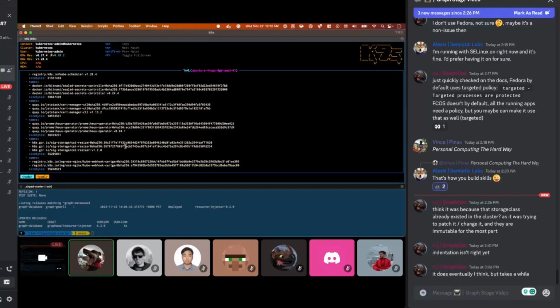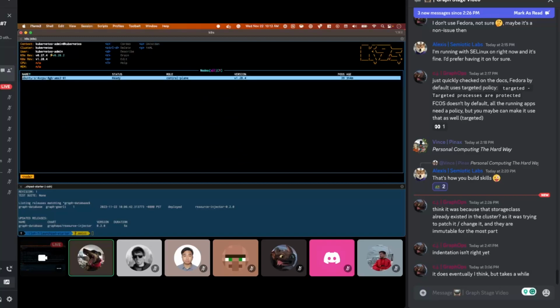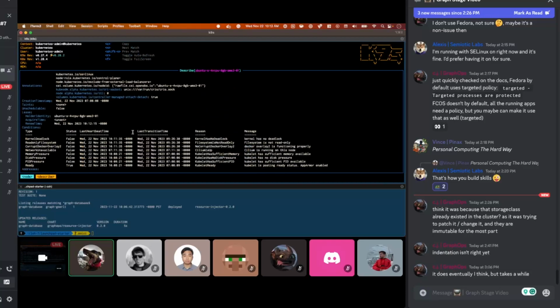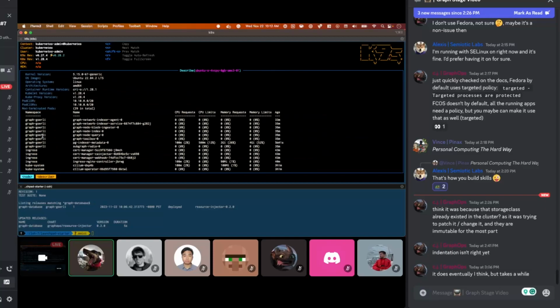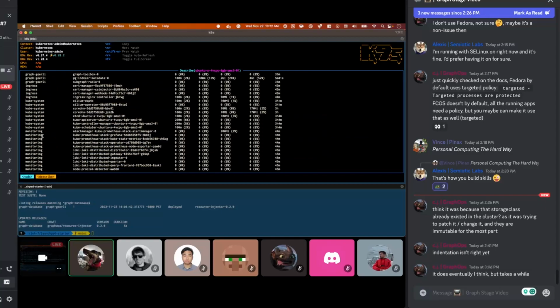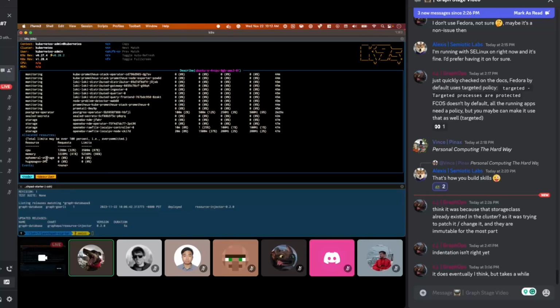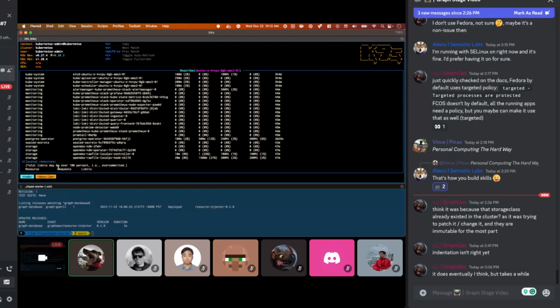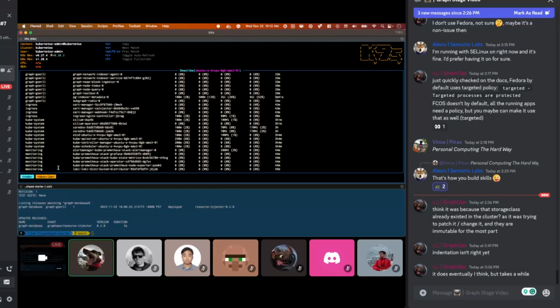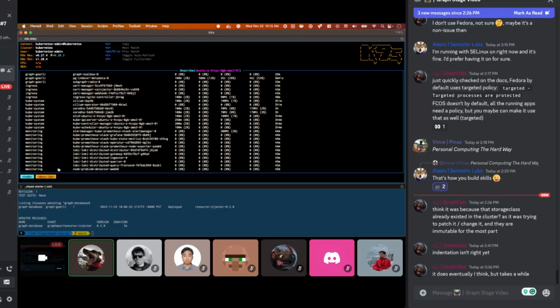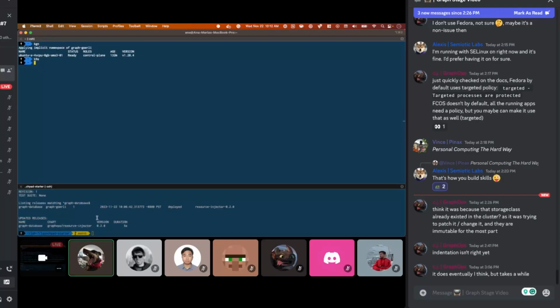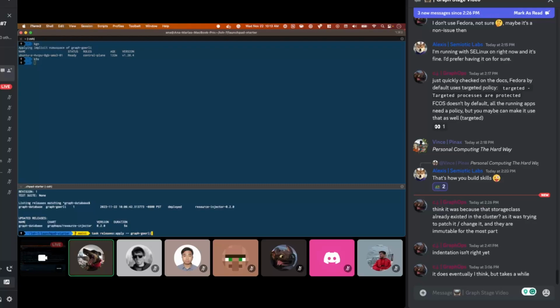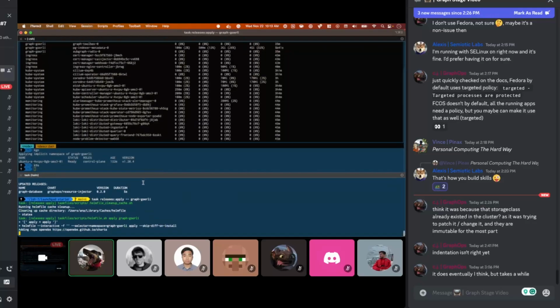Let's see, node, YAML. I think it's describe. Disk pressure. It doesn't say, but maybe if I just decrease that number. Let's give it 20. This is fun, but not what we were meant to be at.